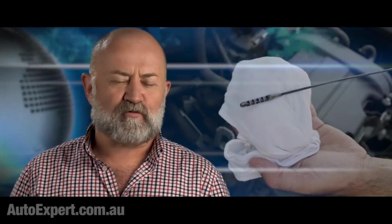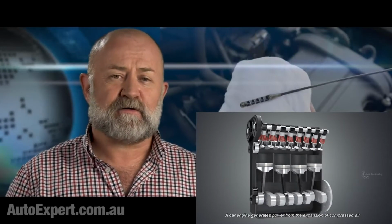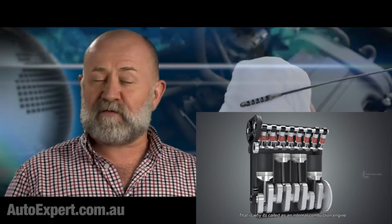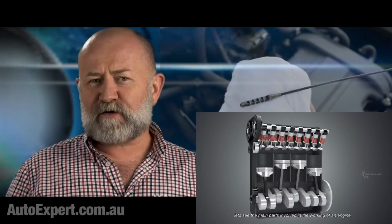The way to make real efficiency gains is to tackle resistance, things like aerodynamics, rolling resistance and internal friction losses. These are the things you can't feel, but which your engine needs to battle through every rev just to get your car out of the blocks and moving. Internal friction in your engine is one of those big ticket loss items.